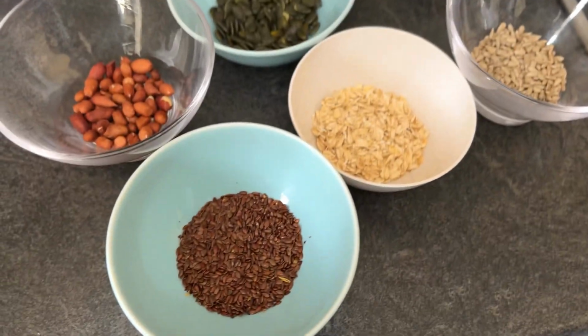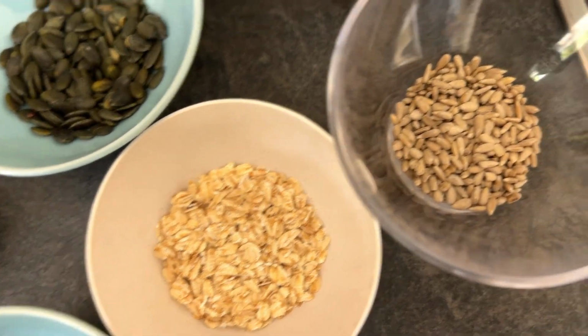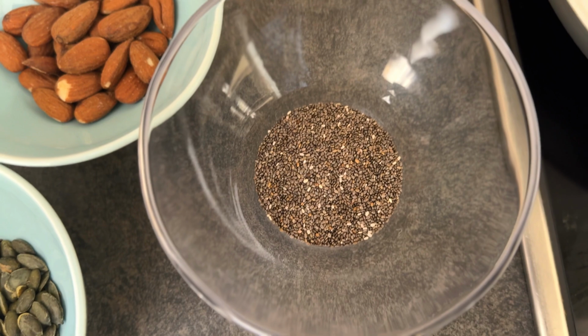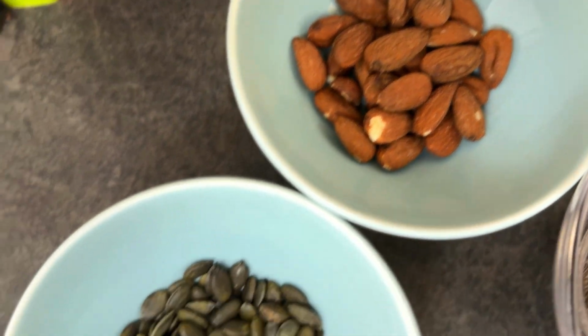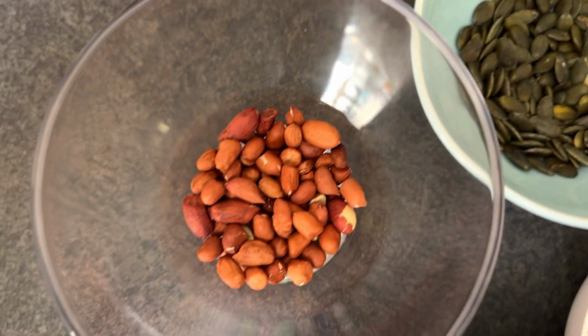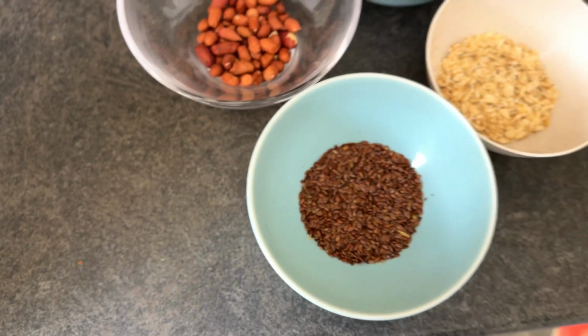These ingredients are not only high in protein, they are also rich in fiber, which can help reduce the risk of heart disease, stroke, type 2 diabetes, and certain cancers. Seeds are rich in healthy fats that can help lower cholesterol levels. They also contain essential vitamins and minerals that are important for immunity. So there's so much the body benefits from all these ingredients.